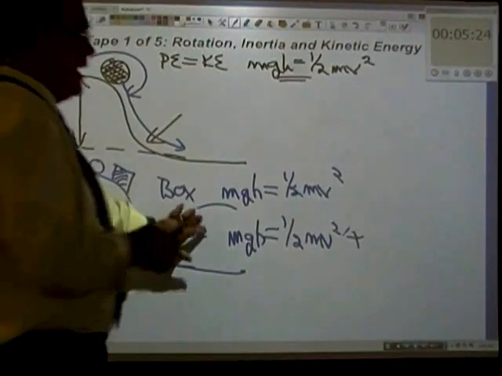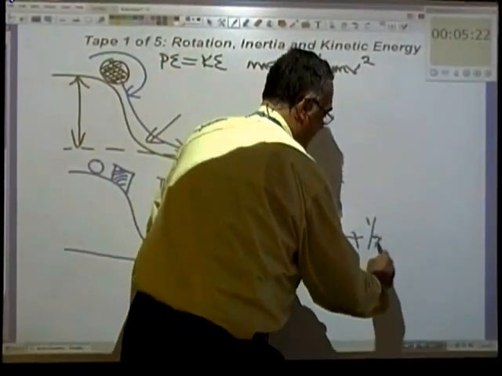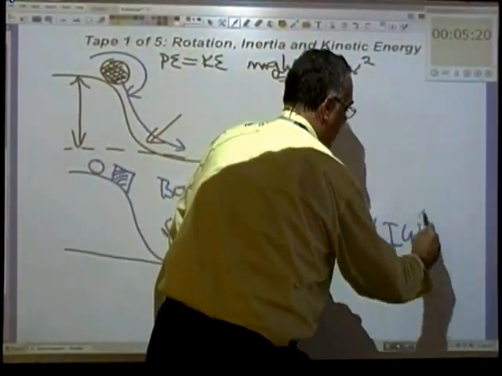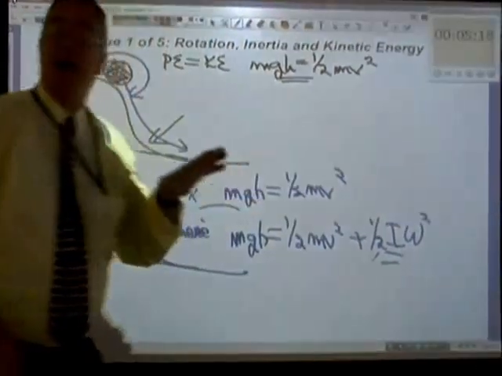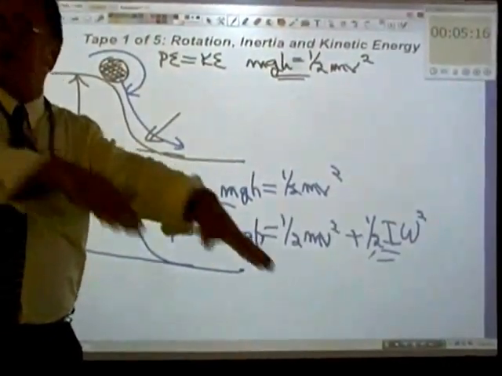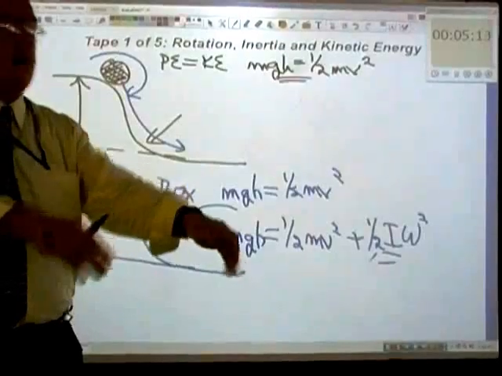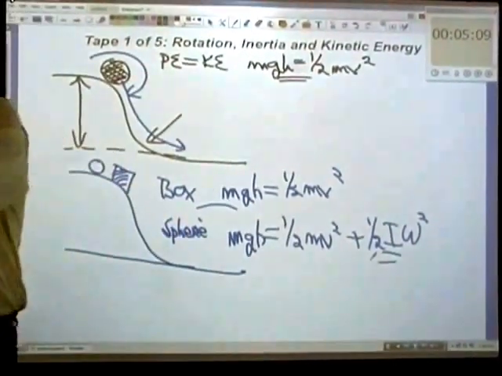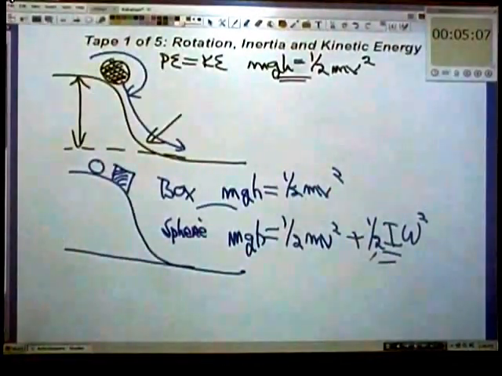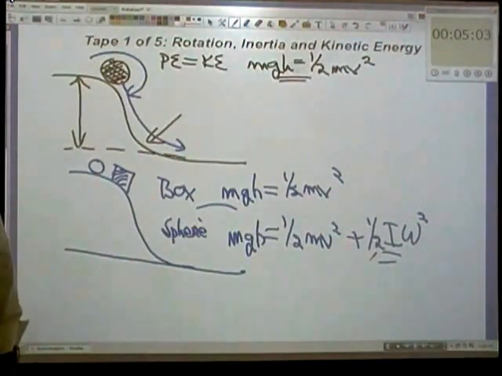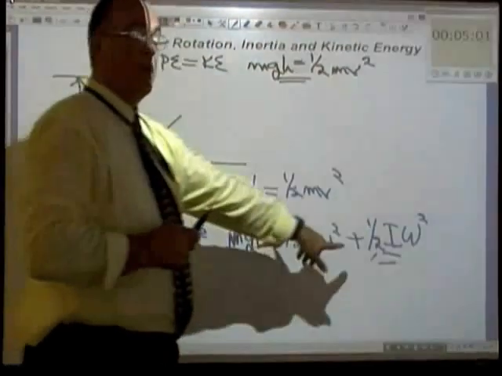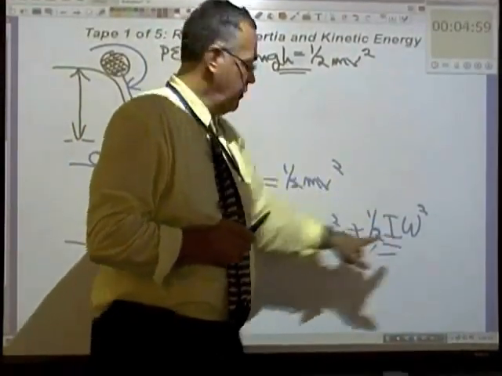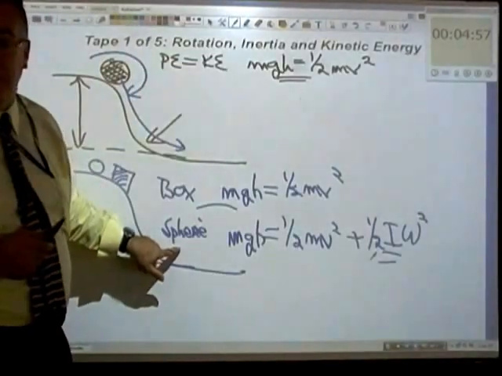All right? And I'm going to put something ugly up here, and we'll come back to it. Wait, the box is just sliding down the hill? The box is just sliding down the hill, Tara. It's just translating down the hill. The ball, on the other hand, is doing the same thing, but at the same time it's translating down the hill, what is the ball doing? It's rotating. And that takes energy. So we got this ugly thing here for the sphere.